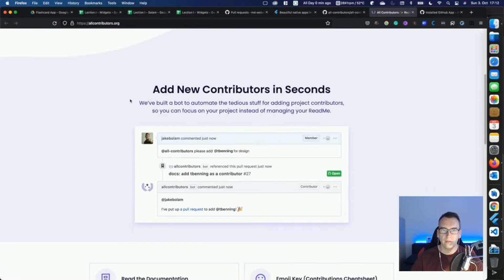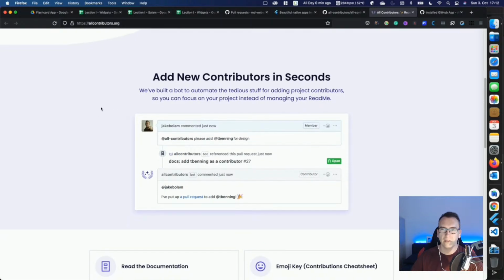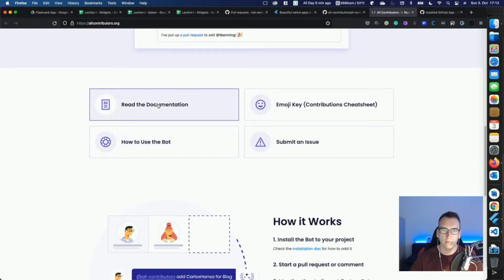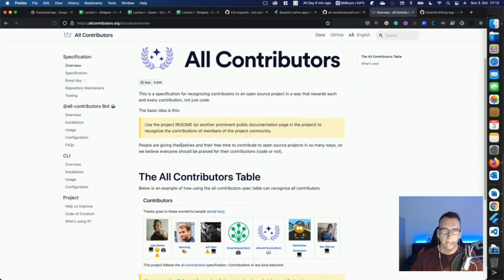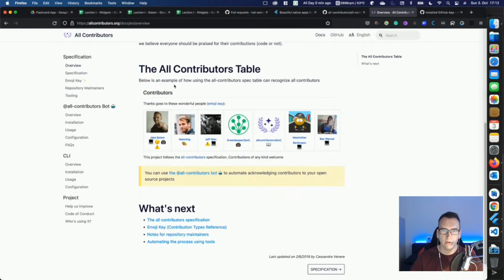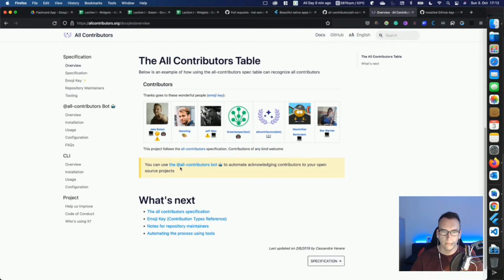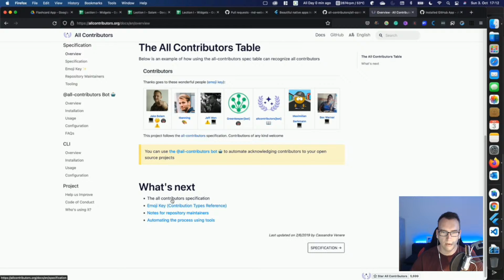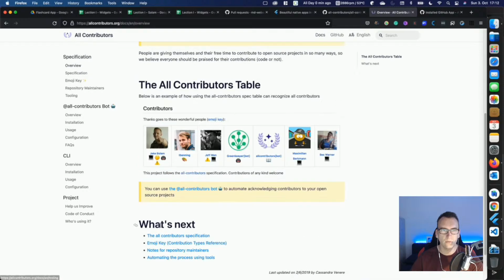Add new contributors in seconds. We have built a bot to automate the tedious stuff for adding project contributors, so you can stay focused instead of managing your README. Okay, read documentation, please. The contributors are below the example. Okay. What's next? The All Contributors emoji key. Notes for repository, automating the process using tools.